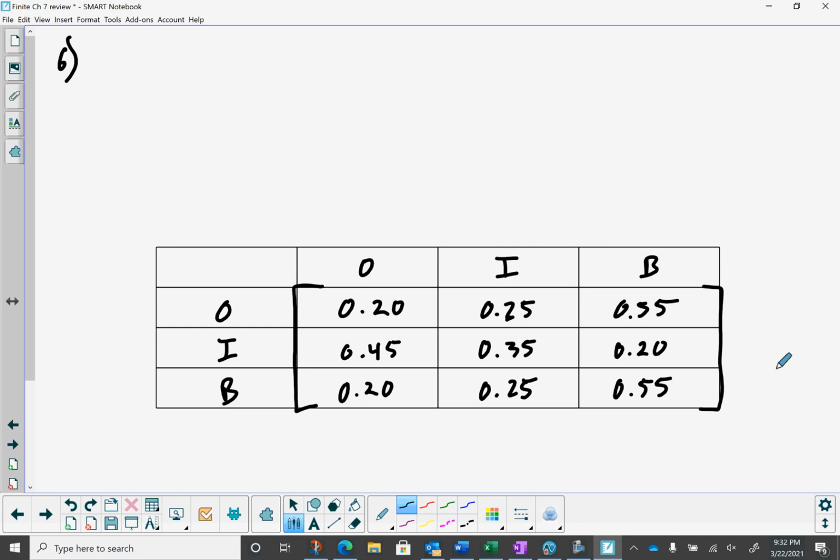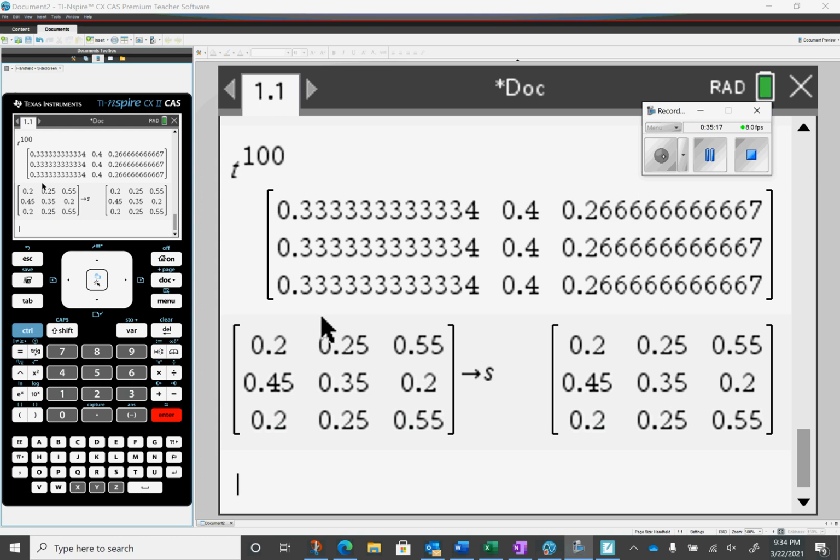If the same students tend to buy Super X sandwiches for lunch every day, what's the probability that the student who buys the Italian sandwich on Monday will have it again on Wednesday? Okay, so that means then creating this matrix here and using the power of exponent. So I'm going to say that is S for sandwiches or Super X. Pick your favorite variable.